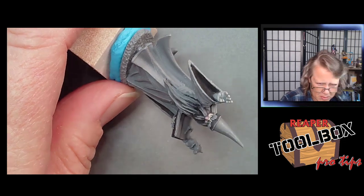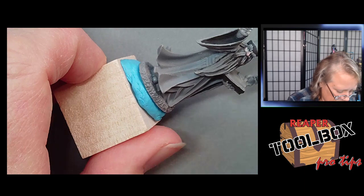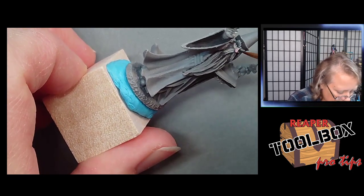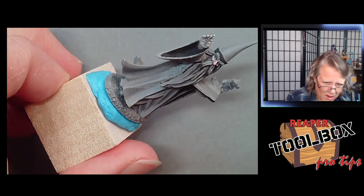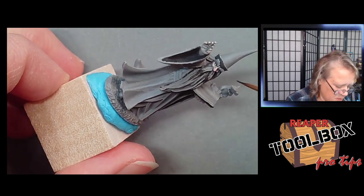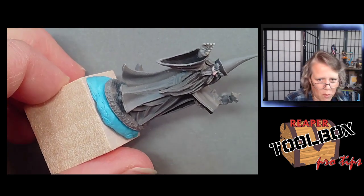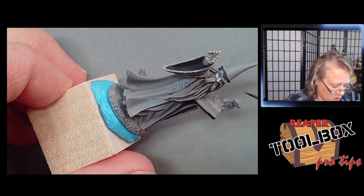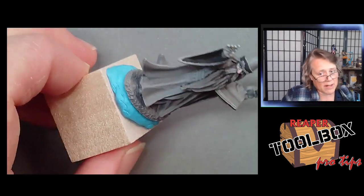There we go. A little bit better. I lost a little bit of the inner edge of that lining, but if I'm really fast with my brush, I may be able to scrub it off. Yeah, I can. When you paint over something, often with acrylic, especially if you're using thinned paint, you have a few seconds where you can take a damp brush and scrub away a line if you line over something or you put a little bit too much white over your lining. It's really easy to correct it. The key is not to panic.